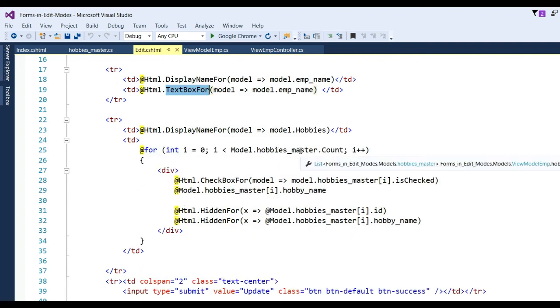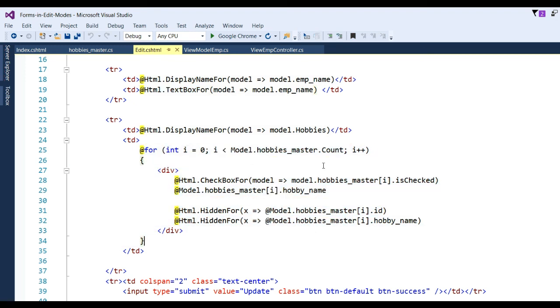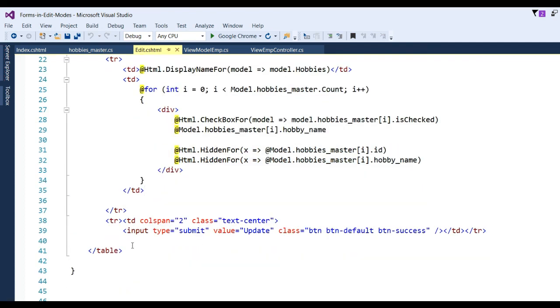And here is the code for the checkbox, like checked value and hobbies name, and that will be in a hidden value. So for that we can get the data from the form. And you can see here there is one submit button.